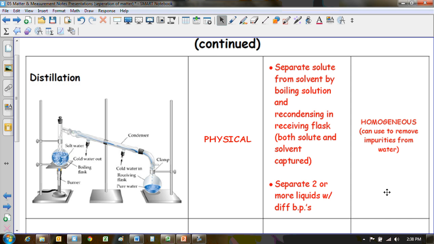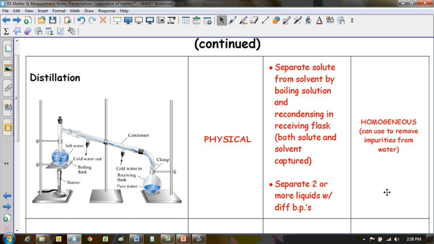This is kind of like a blown up version of what the crude oil fractioning column would be. The crude oil would be over here on the left hand side. It would boil out and small pieces would be collected in different beakers as it goes. This makes a homogeneous solution able to be separated. It can be used to remove impurities from water. So if you've ever used or drank distilled water, it has gone through this process. A lot of the filtered or processed water that you buy in a bottle has gone through this distillation process in order to become purified and cleaned.